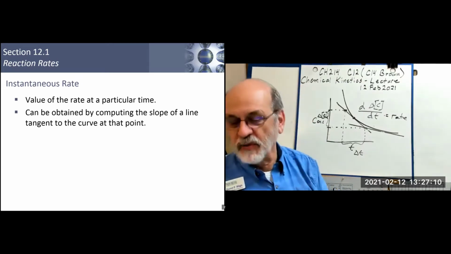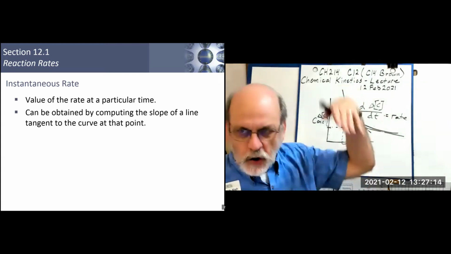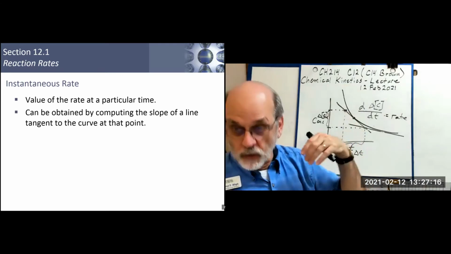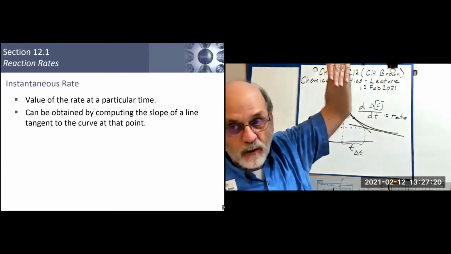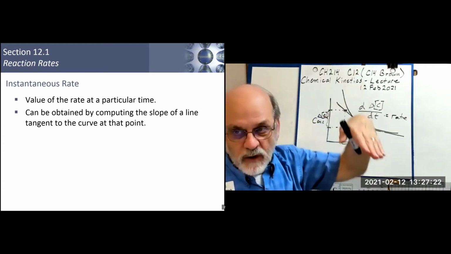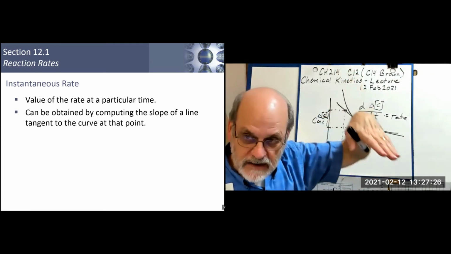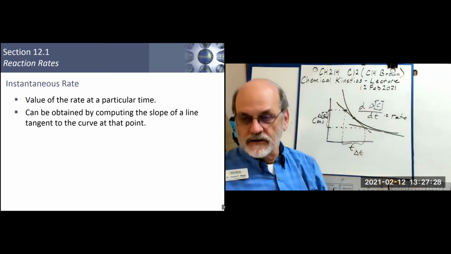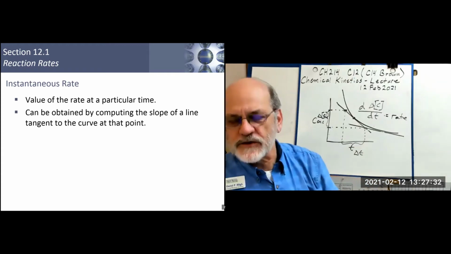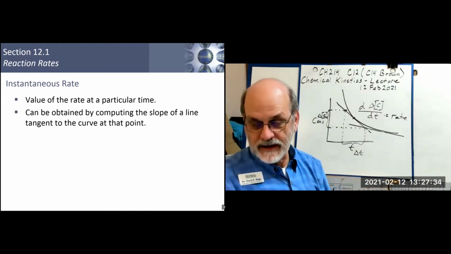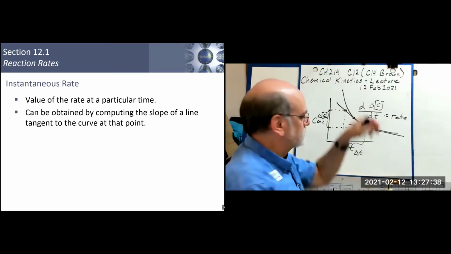It's not really important for this class, just to understand that on a curved slope, the rate actually changes over time. You might have a very high rate in the beginning, but over time, the slope of the line and the rate decrease. Okay, so the rate does change over time for some reactions, and we're gonna look at the types that do and the types that don't.